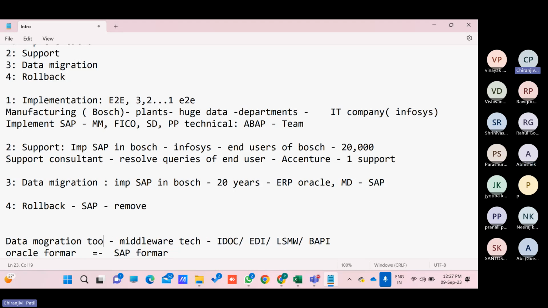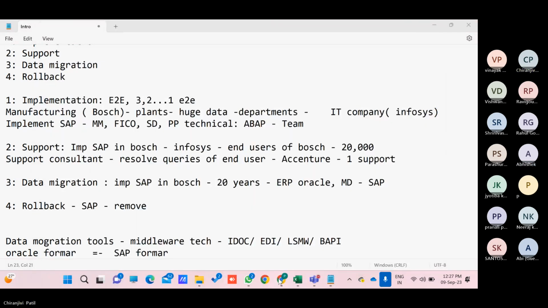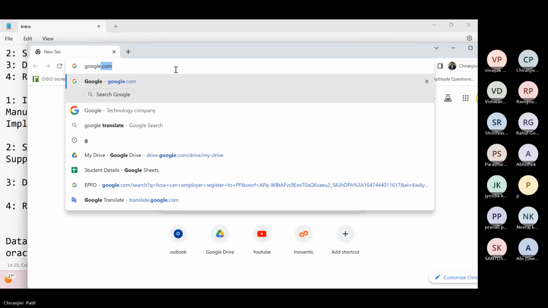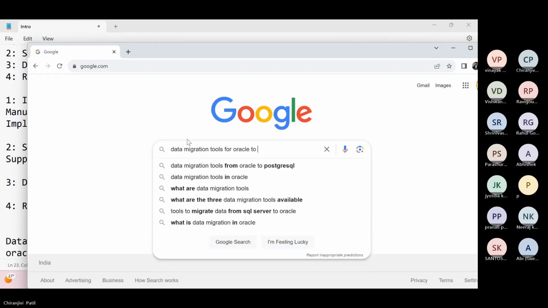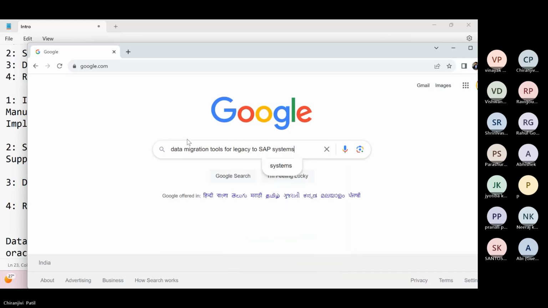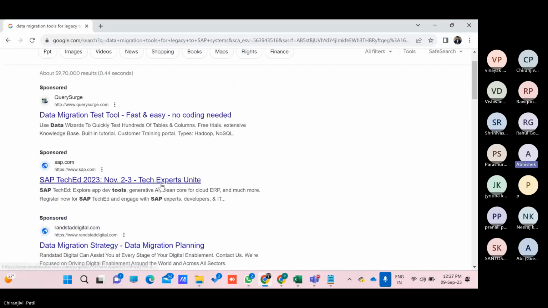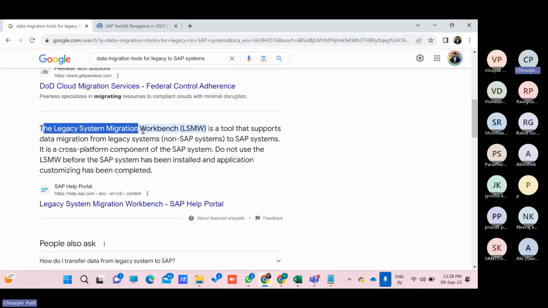So we will be having data migration tools also, guys. It's not like a direct copy paste. We will be having data migration tools. For example, see here, what is this?